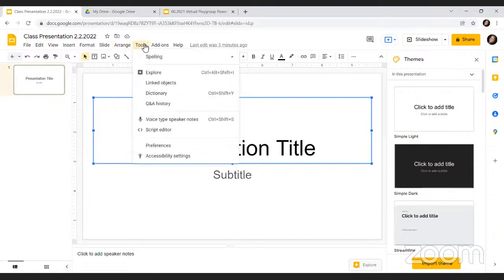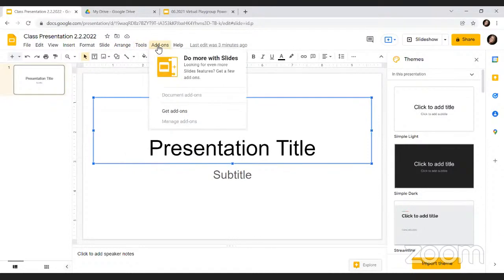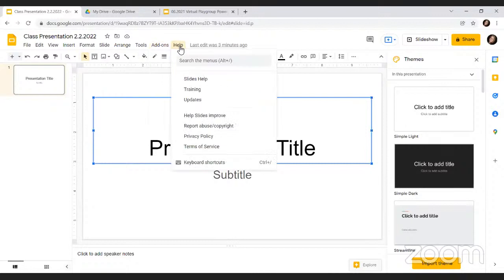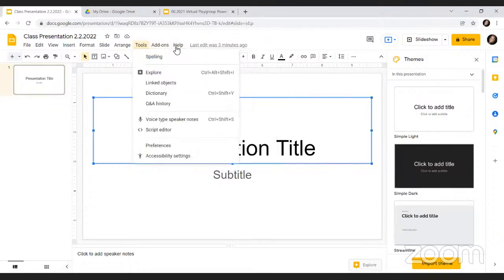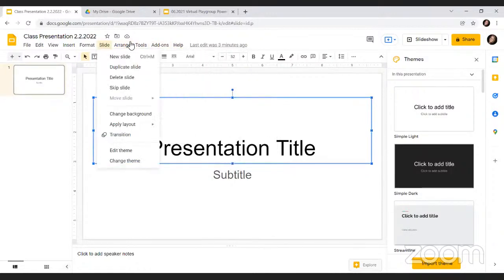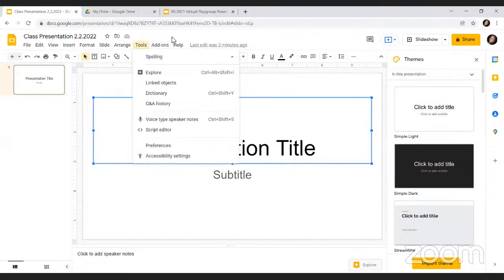And then you have different tools like your spelling and grammar check. You also have your add-ons menu, but we will not be covering add-ons as part of today's class. Should you need it, that help menu also gives you access to Google's help information. And we'll get into some more details on some of the specific commands, but that just gives you an overall idea of where to find things within the Google Slides interface.